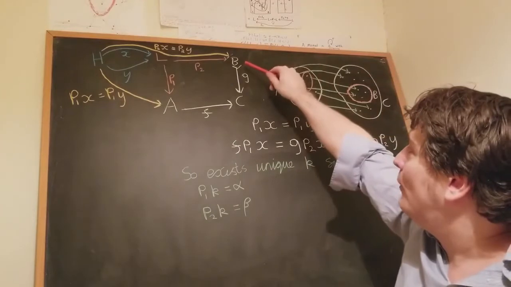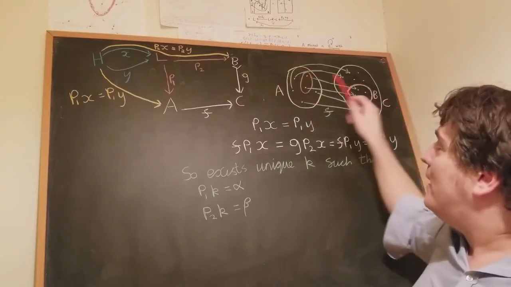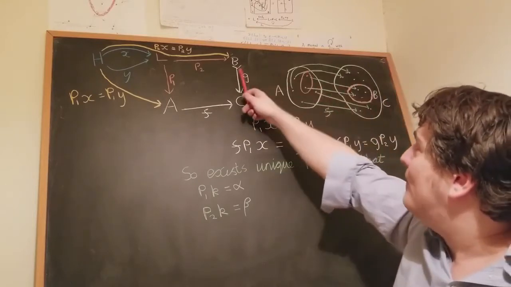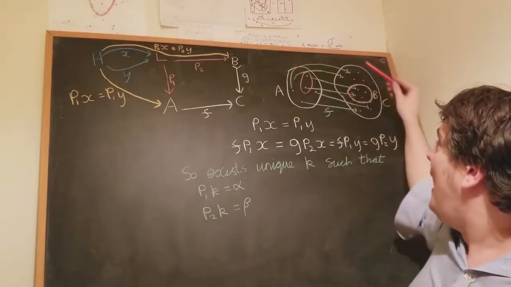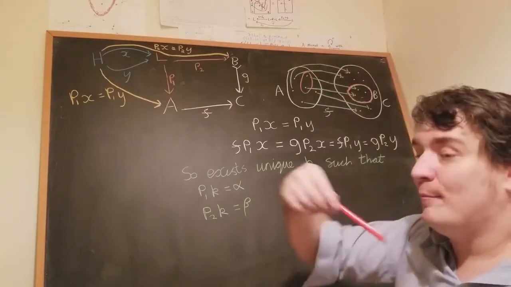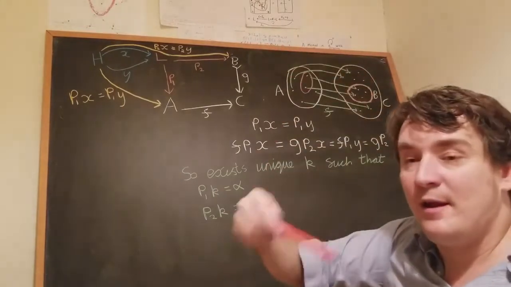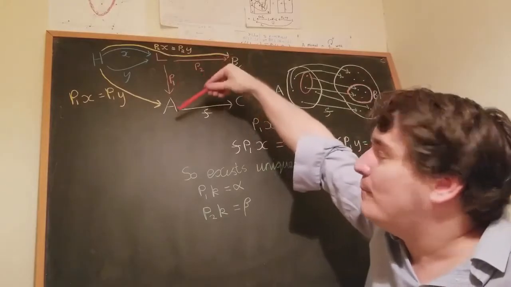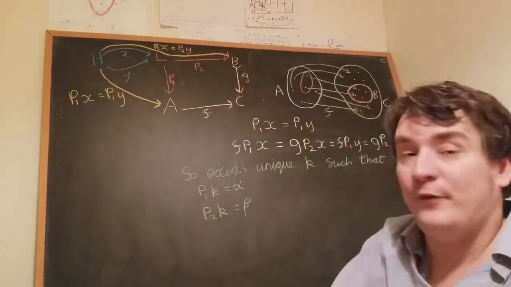Okay, so when we have this monomorphism G from B into C, if we think of this as an inclusion function, we can basically just think of B as a subset of C. And then we have this function F from A to C. And this so-called pullback of G along F, I claim it's a monomorphism. So again, we can think of it as a subset of A. And in fact, we can call it the inverse image of B along F, because in this example of sets, it's the subset of elements of A that get sent to things in B under this function F. That's how we can interpret P1 when we're working in the category of sets. But I'll say much more about that later.